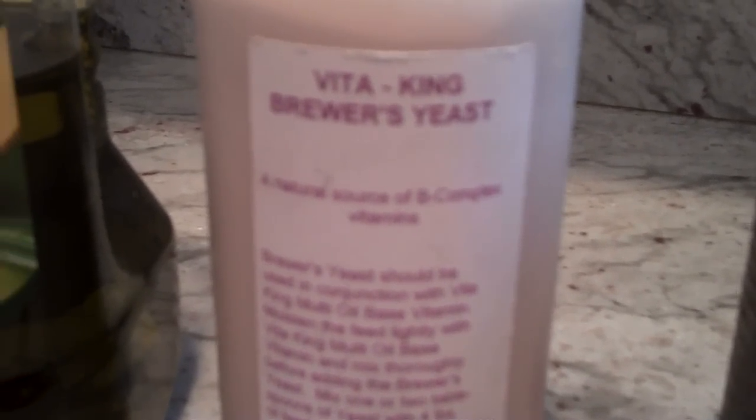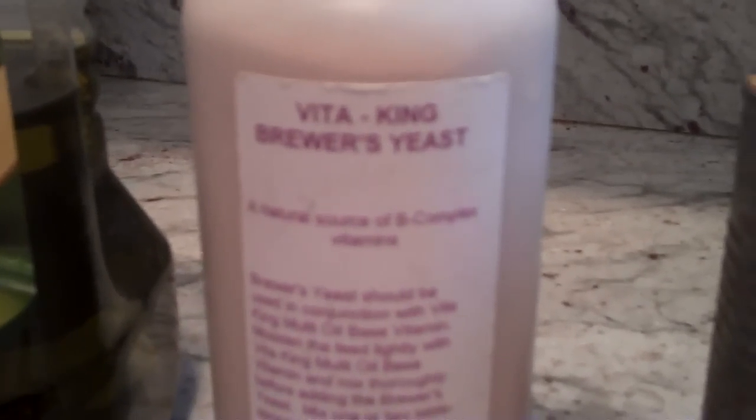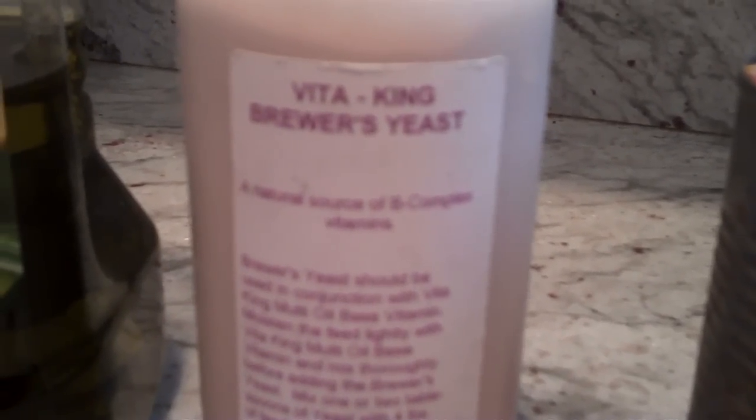A lot of people who raise fancy pigeons for showing use lots of vitamin B through Brewer's yeast. It's a good product. It has a whole host of wonderful benefits. It's easy to administer, though it's a little tricky, and I think a lot of people get frustrated with it, but I want to show you the way I do it, which is really easy.